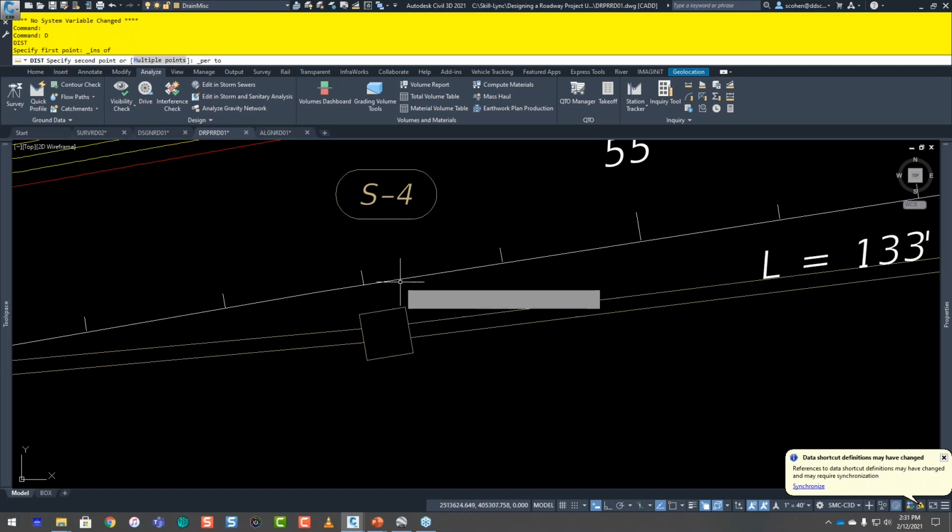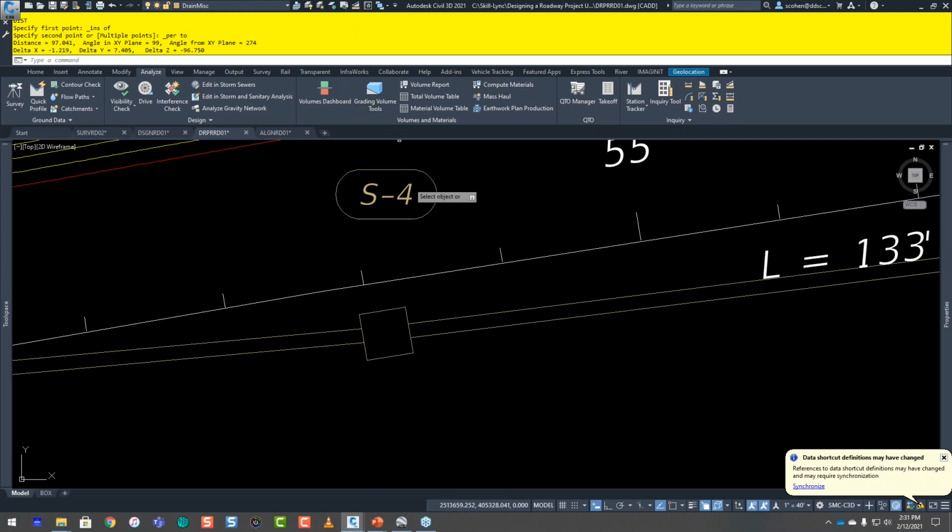And if I go perpendicular, right, I've got 100 feet. That is obviously not 100 feet, right? It got the slope distance, because obviously it's 3D. That's why I love this tool, and that's why I put it up in my quick access toolbar, because I use it day in and day out. So P for points.